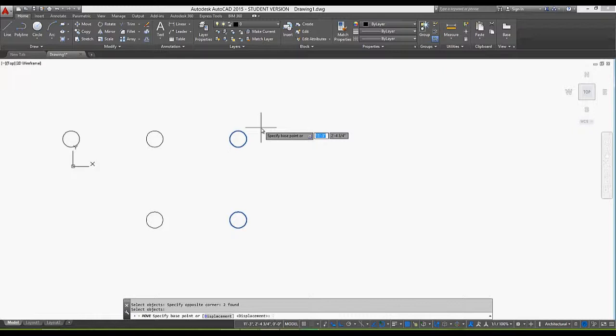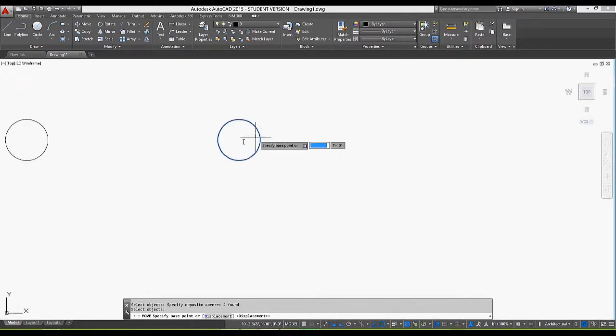Well, now I can actually specify the base point using those object snaps as long as they're on. Now the circle always needs the center on in order for you to get the middle of it. But you'll notice that when I move my cursor over the arc of the circle, there's a symbol that looks like two triangles meeting in the middle. If I leave my mouse for a second, it says nearest, and that's the nearest object snap. This is a little bit arbitrary in that it's just the nearest point on that object. So it's snapping to the object, but it's snapping to the nearest point.